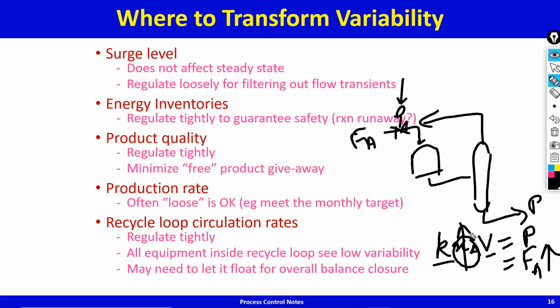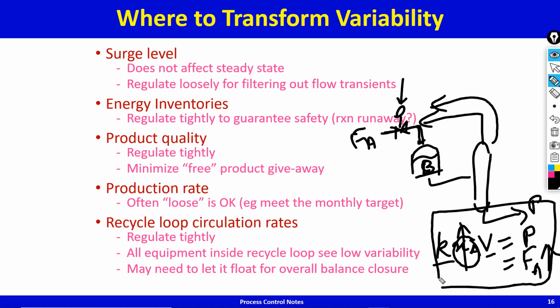If XA has to increase, this composition is fixed. The generation rate is what it is. So P moles per hour of B will be produced in the reactor. So the A composition must go up. The only way it can go up is for the recycle to increase. So the recycle must float to the appropriate value so that this balance can close. Okay, so that's what I mean when I say that we may need to let the recycle float for overall balance closure.